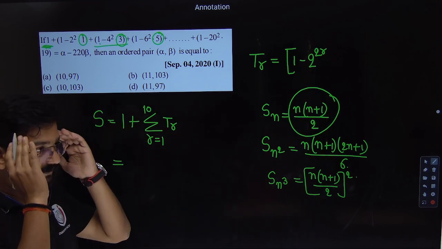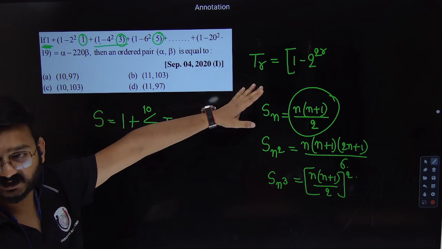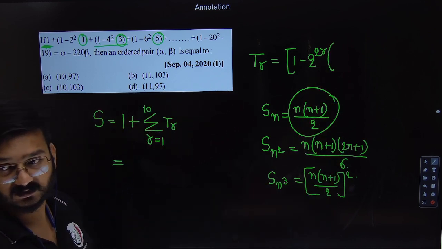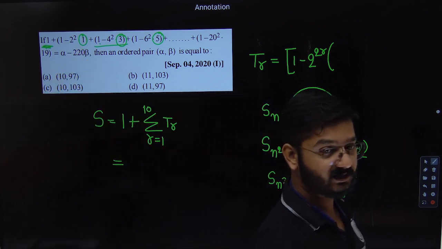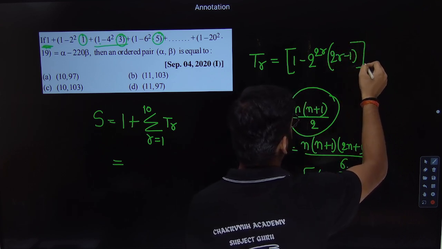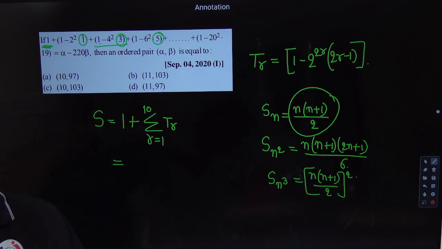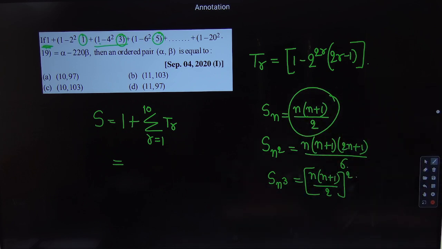It is all common sense, no rocket science. With a free mind, think about what values of r I am taking, and you can write it easily. Multiplied by what? An odd number. So should I write 2r plus 1 or 2r minus 1? 2r minus 1. Is it correct?